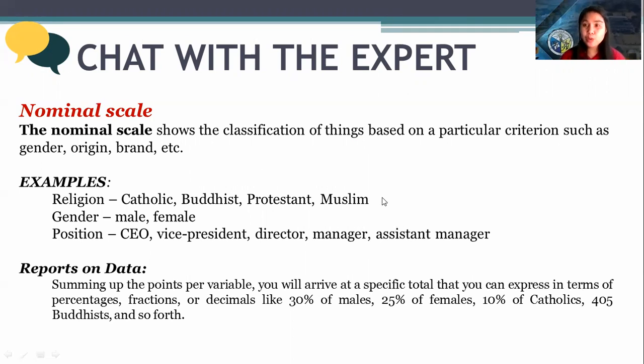So that's how we report descriptive statistics. Example, you'll ask, what is the attitude of students towards math? How many said positive? How many said negative? How many said moderate? So it can be in a nominal scale.